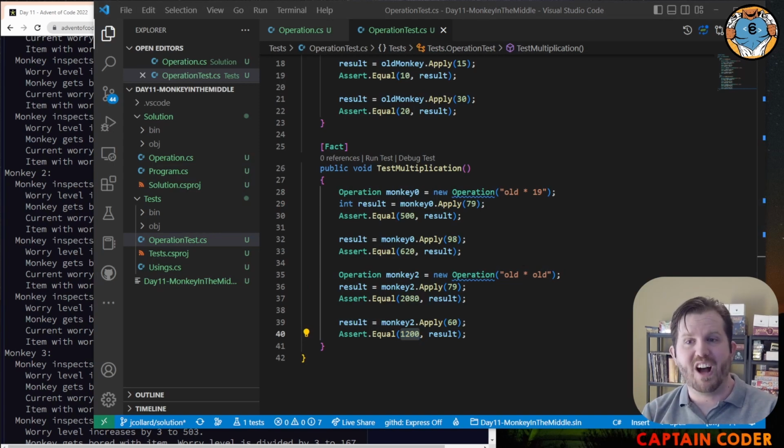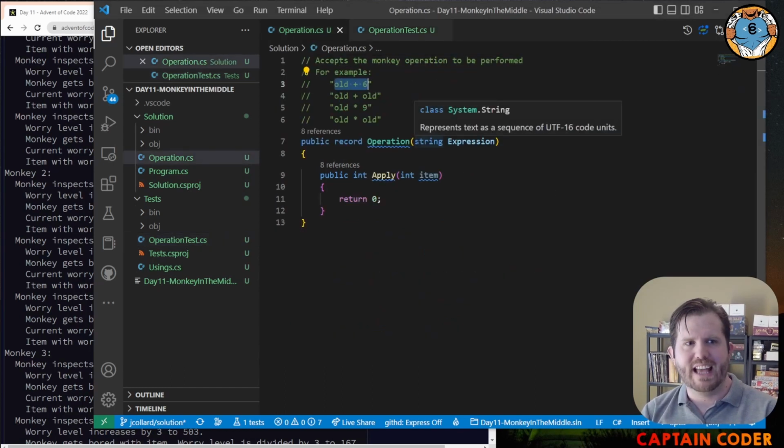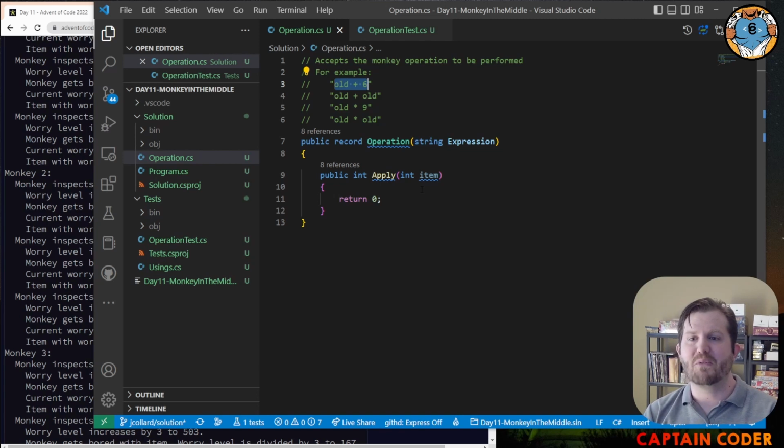Go ahead and define an operation type for yourself, write an apply function that is going to take the expression of that operation and perform it on an input integer, returning the result. Be sure to give yourself a test. Run your implementation against that test to give yourself confidence.